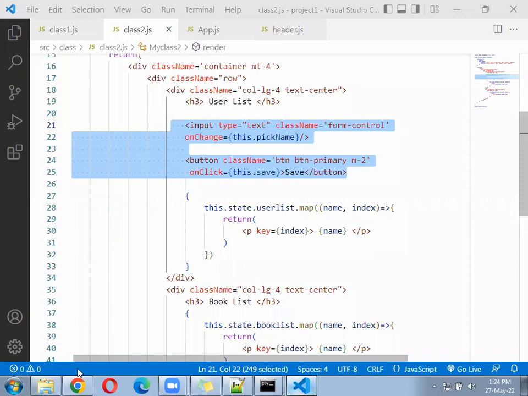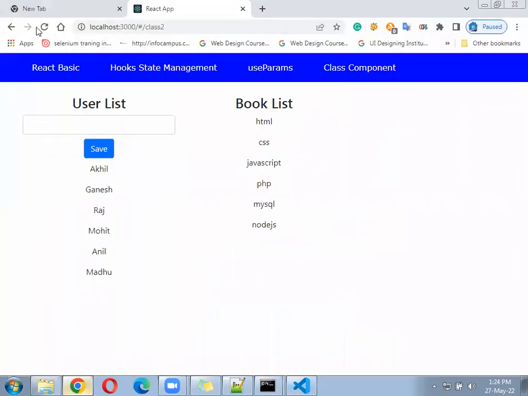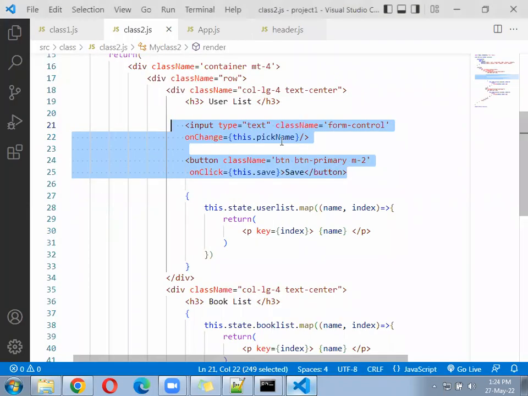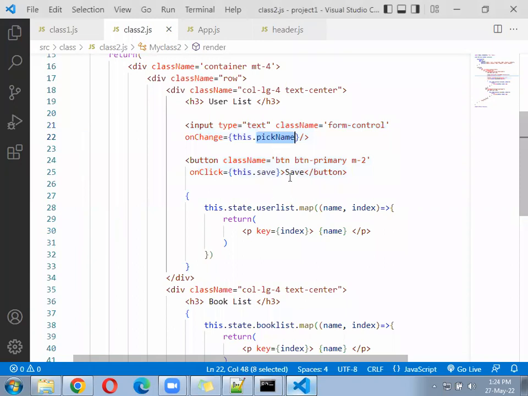Okay, hope ready. Text box. Any error? No error. We have to create this pick function and save function.